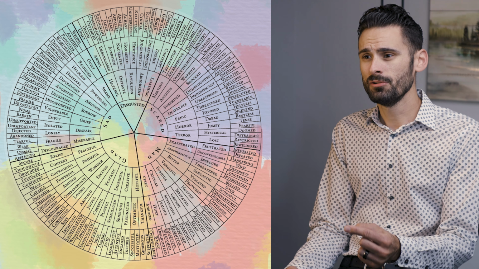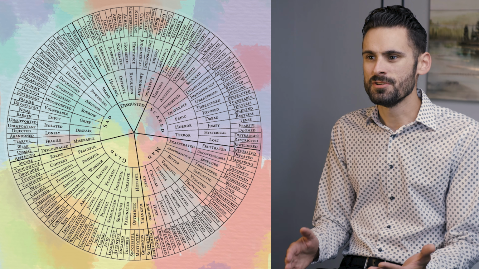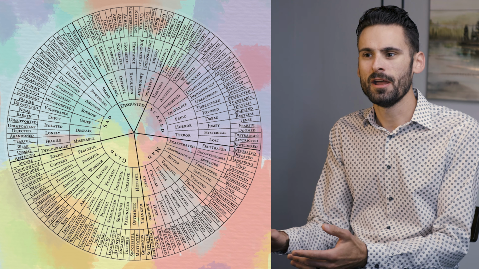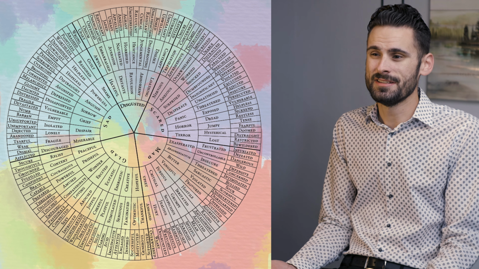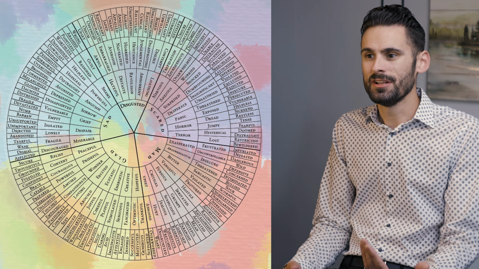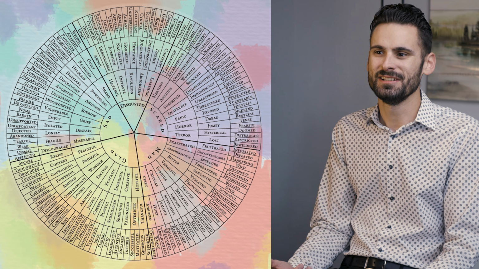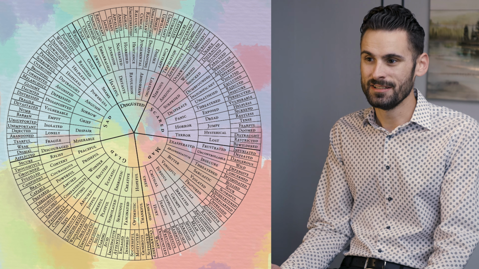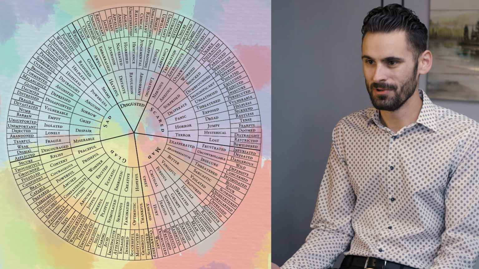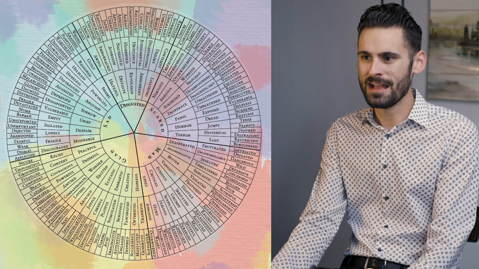But if I take the emotions wheel and I start at mad, and I go to frustrated or just bitter, then I'm starting to kind of pave the path for them to follow. I'm starting to invite them into where I'm at currently. And I'm also inviting myself in because I need to know where I'm at. And if I take that frustrated and I go into irritated, well, now I'm getting a little bit deeper. I'm starting to dive a little deeper into what I'm actually trying to communicate. And then I go to agitated. Man, now we're at a whole other level, right? So I've taken this person from mad to frustrated to irritated all the way to agitated.